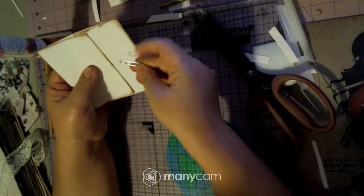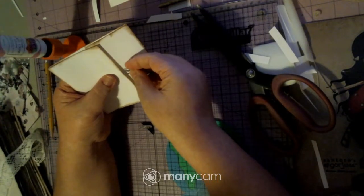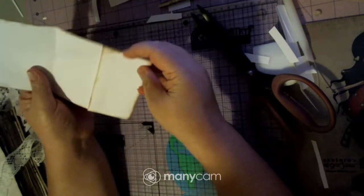Hey, you could even use, if you wanted to. No, not that one. I thought it was on something else. No mumbling. Okay, so you take this paper clip and you put it right. Okay, first we're going to glue it shut. Should we glue it shut? Yes.